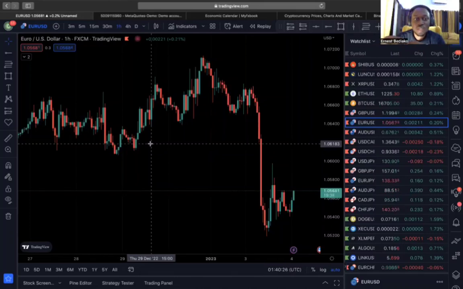So the next question is, where do we engage in trades? Which points are the relevant points for us to say, okay, we are coming to take a trade, we are coming into this market? So these are the support and the resistance levels. These are levels in the market. When price gets there, it either bounces off there or gets rejected off there.